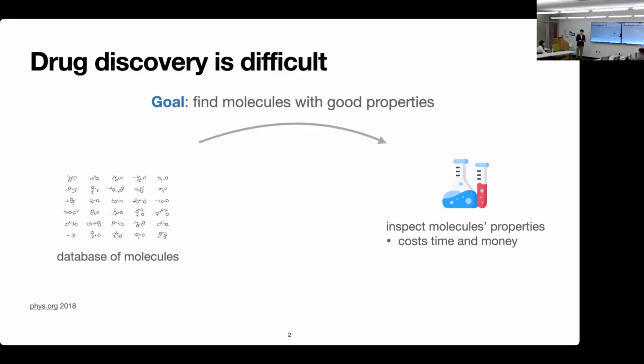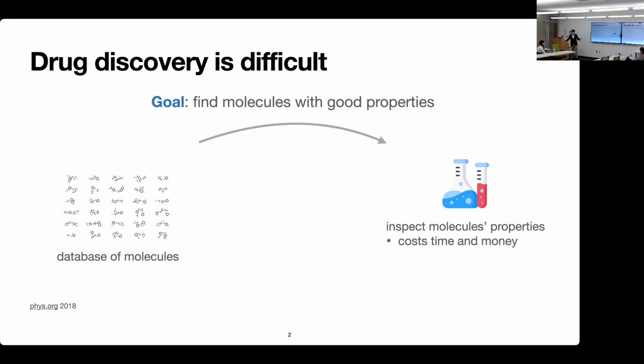By inspecting the properties of these molecules, the experiments will tell you whether the molecules that you have selected have the properties that you're looking for or not. But what's crucial is that these experiments are very expensive to do. If it's a physical experiment, someone will have to come in and they have to be very careful with the chemicals that they're working with. If it's a program that you run on a cluster, then it might take a lot of time and a lot of compute that your advisor has to pay money for. So the cost of performing an experiment is high.